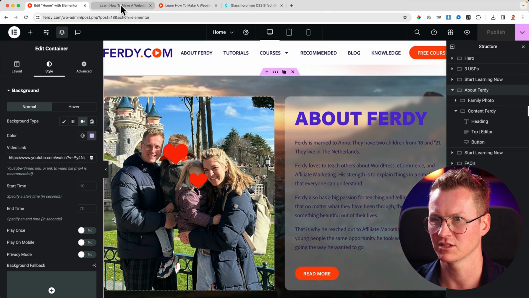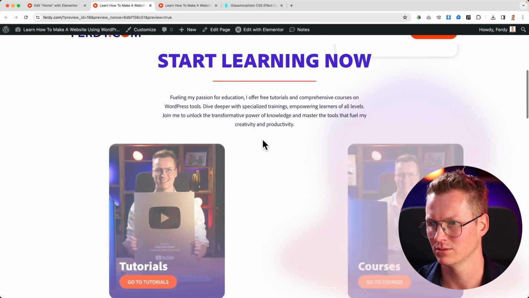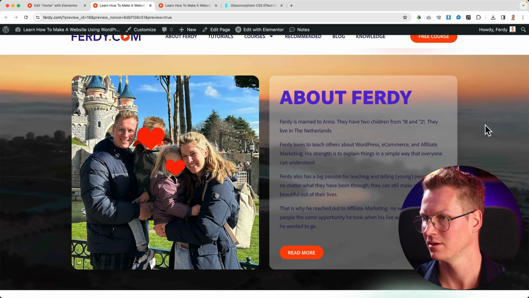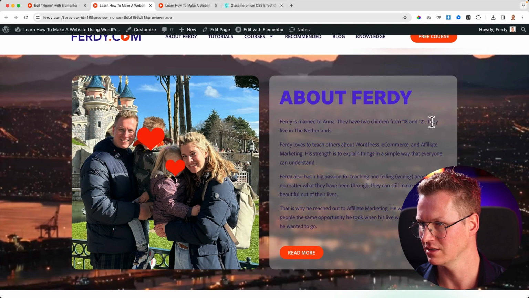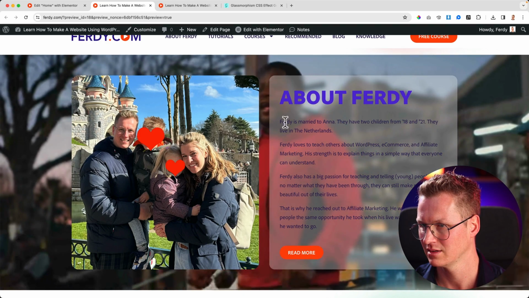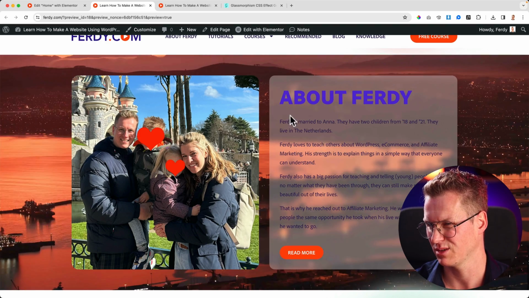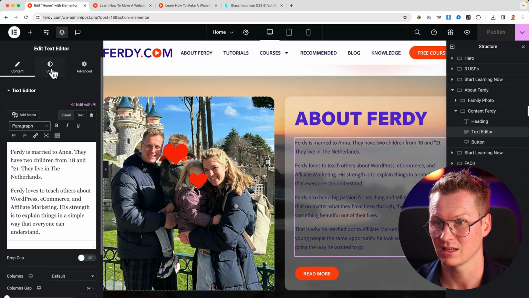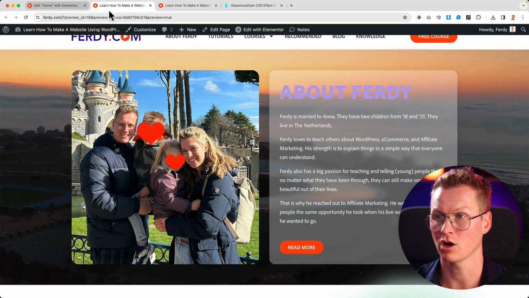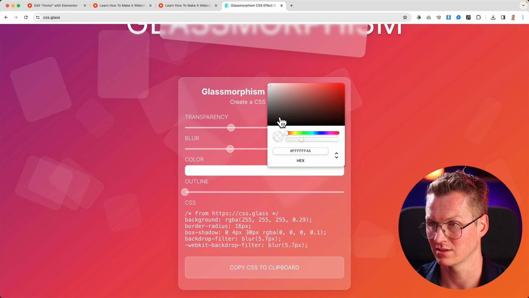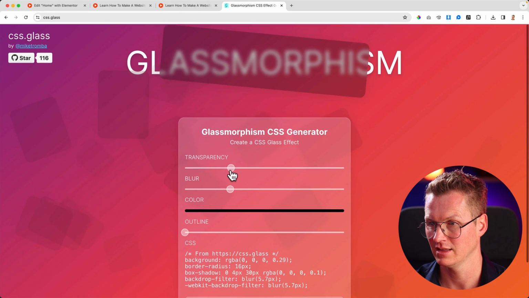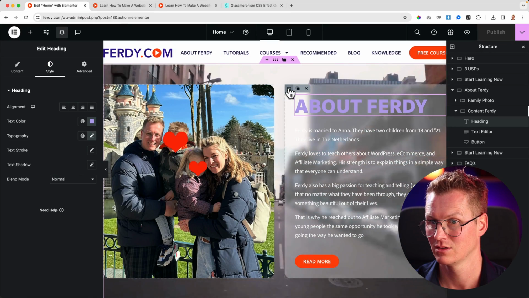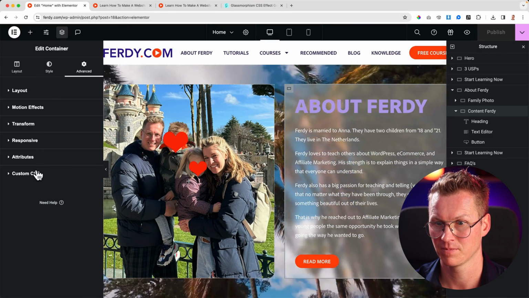So let me click on publish. I scroll down. Look at this. Here it is sharp, but here it is blurry. So there's a difference over here. So now we can adjust this because I don't like the way it's looking right now. I can make the text light, or I go with the dark look. I can do that over here. Make it dark and then play around with these settings and copy it, or I can go directly to the CSS area and play around with that.